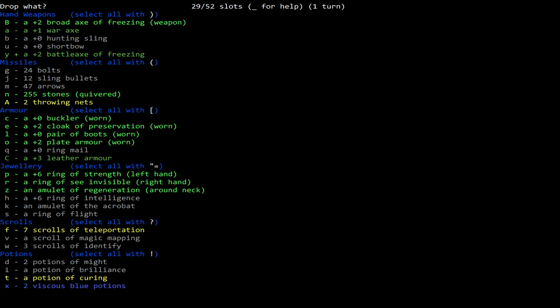Drop the war axe +1. I think that's the weapon I started with. Drop the ringmail. Drop the +3 leather armor. I guess I'll keep the amulet of the acrobat. I suppose there's a case in which I could benefit from switching to that.